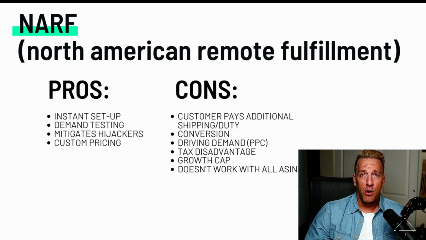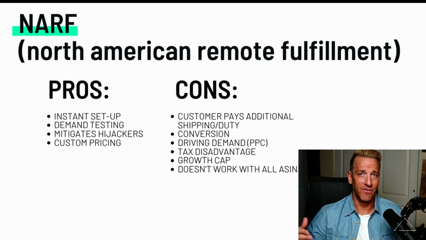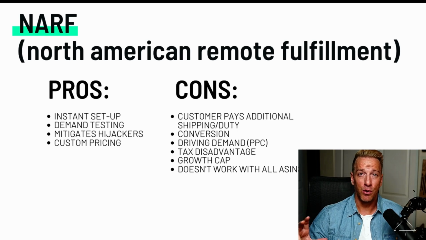And then the final pro is that you can do custom pricing. The way that we set up that listing, we now have a Canada offer. We can actually customize the price. So it's the most competitive price. It's the best from a margin standpoint. And you don't get weird pricing like $37.48. You can make it like $37.99, more customer psychology based pricing.